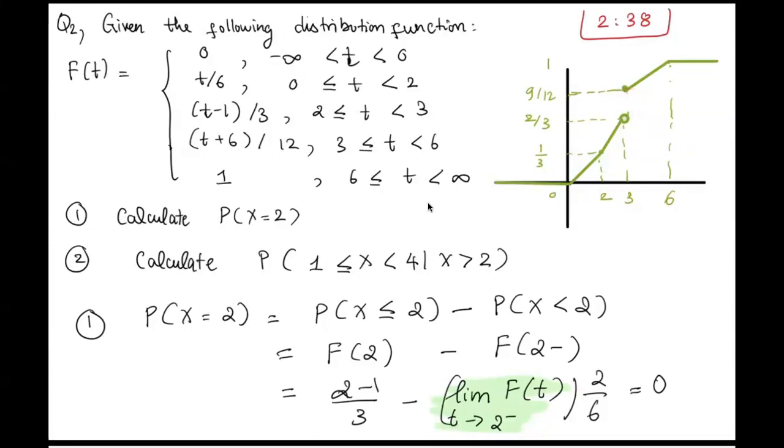If we just say the limit is okay, do you mean you just stop at this part and you don't sub in the number? I mean, if we had to evaluate the limit, yes, you have to evaluate the limit so that you get the final answer for the probability of x equal to 2.